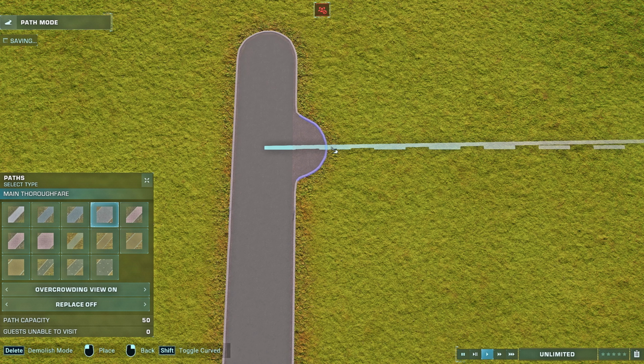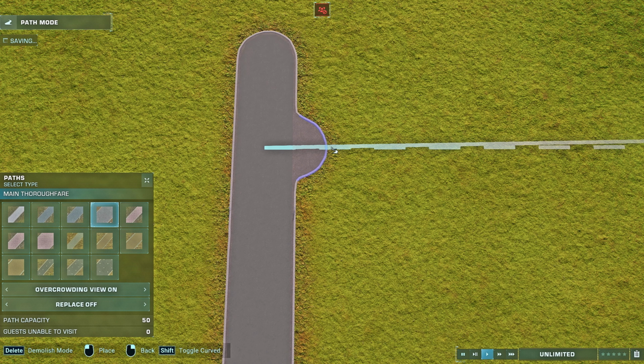Once you've deleted that, bring out your path segment again, and you can see that we now have a free range connection point in either direction because you can see that the line is solid, and you can drag the new path in that direction. So let's turn it back to curve mode, and voila.